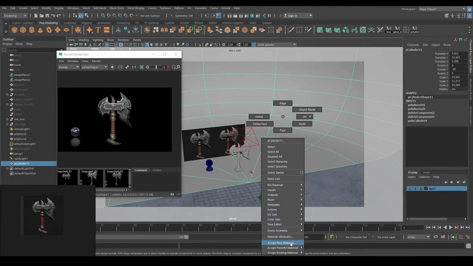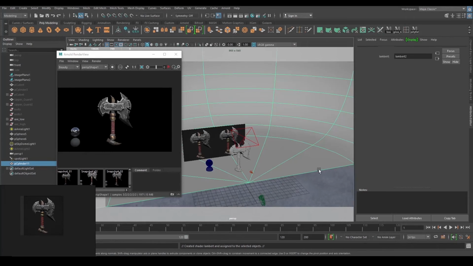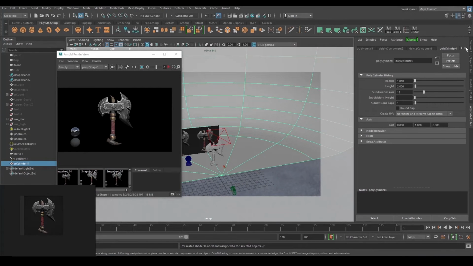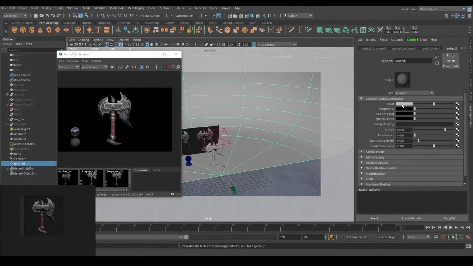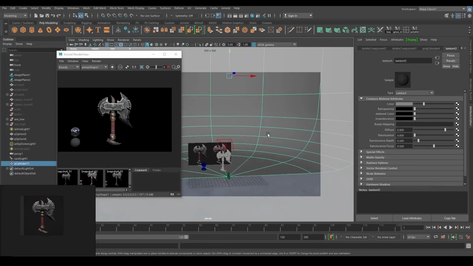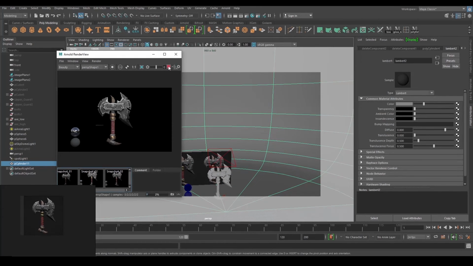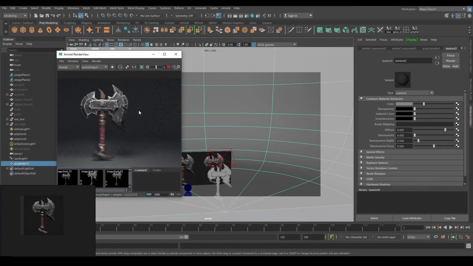Okay, so add a new material to the ground plane. In that case, it's a ground cylinder. I'm adding just a Lambert here so that it can't cause any specular or things like that.